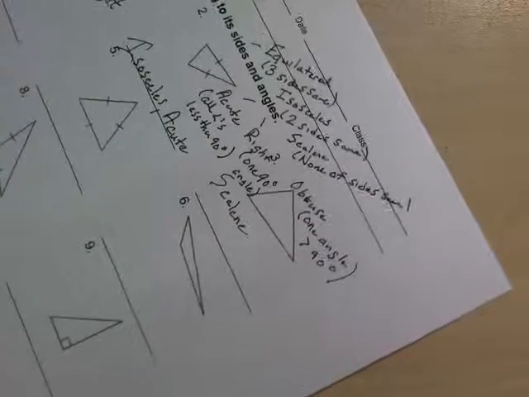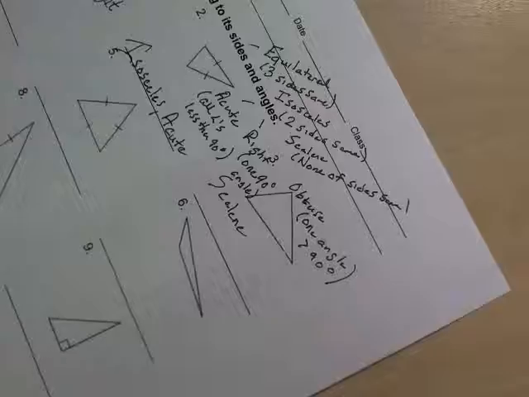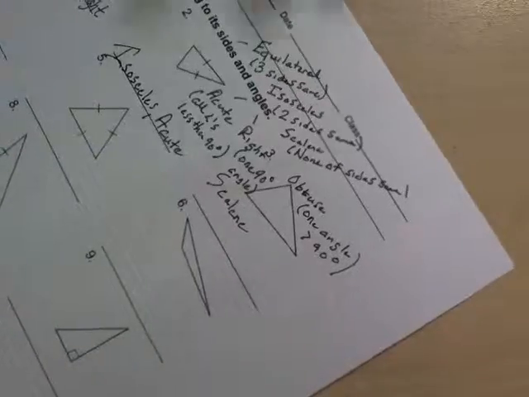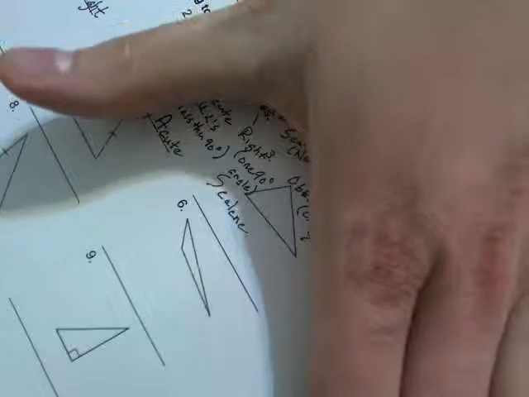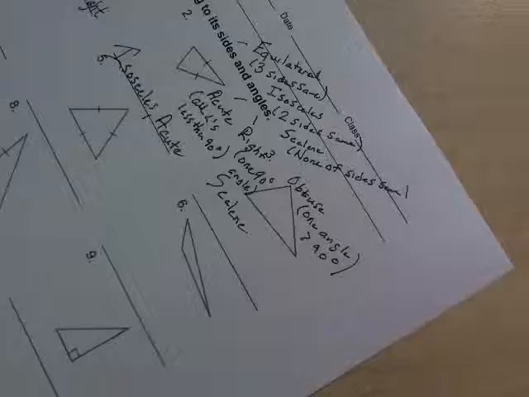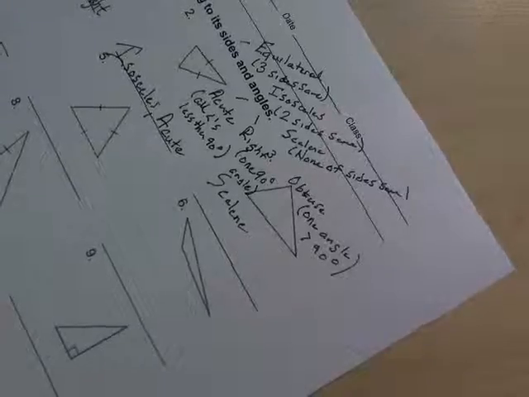It might be easiest for some people if I turn this around so you can see it how you're used to looking at it. As you can see, looking at it this way, it's definitely a little bit less than that classic L shape. And if it's less than that L shape, that means it's an acute angle, meaning all 3 angles here are acute. So number 3 is going to be a scalene acute triangle.